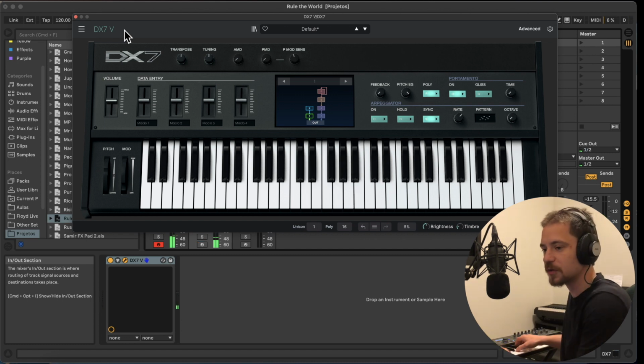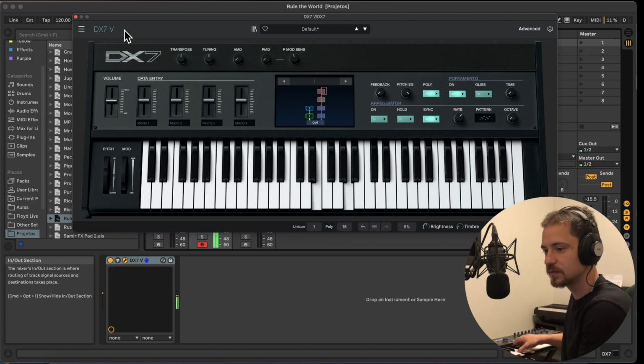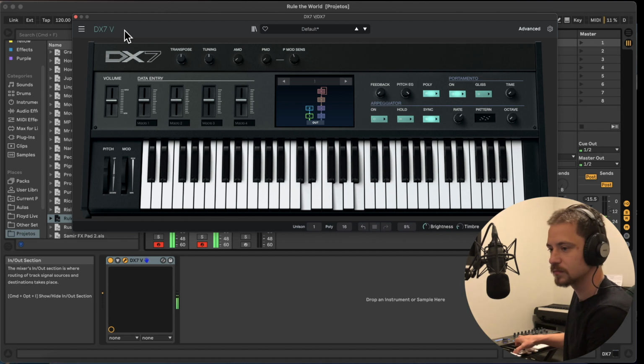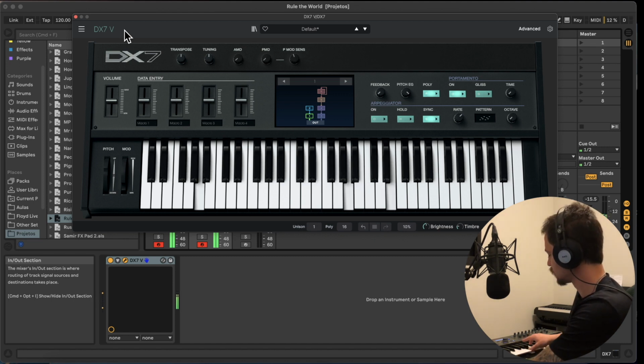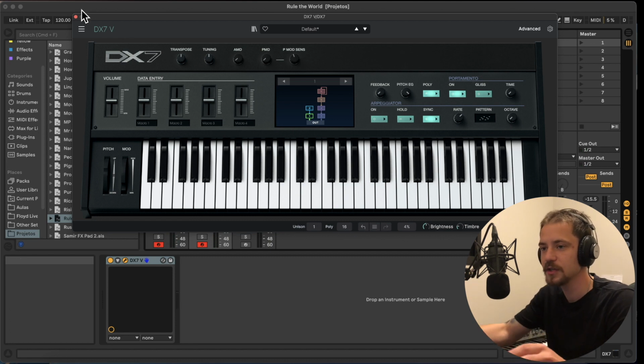So this would be just the Prophet, just the DX7, and both together. Maybe the DX7 is a bit too loud, but anyways, you figured it out.